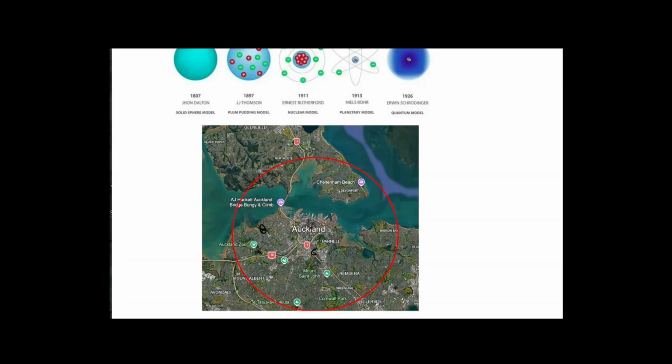So here's the Sky Tower. We're way out here in Mission Bay, on the North Shore. We're well past the zoo, and down here, wherever this is in Auckland. I don't know, I'm from Wellington. But to scale, that's the Auckland CBD. So an atom is mostly empty space. There's nothing in here, and this is one of Rutherford's great discoveries.